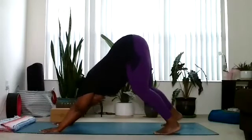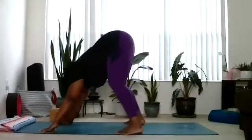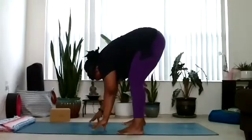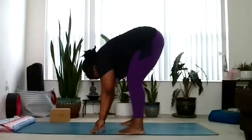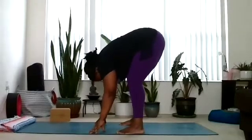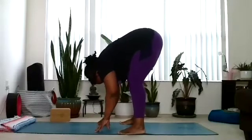And from here we're going to find our forward fold or dangling pose. So you can walk your feet in to your hands or vice versa to find your forward fold. And make sure that all four corners of your feet are flat to the mat. Rounded down. Bring your feet as wide as needed to feel stable, to feel comfortable.